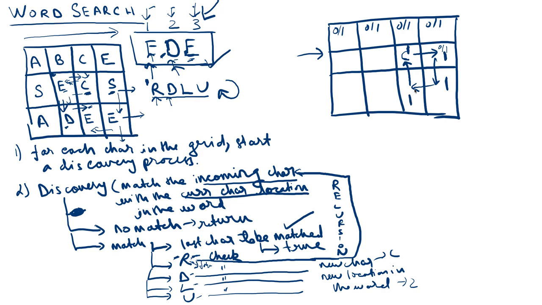So when you enter a particular cell, it has to be a 0. You cannot enter a cell which already has a 1 in it, which means that it has been visited. So you cannot repeat that cell. This will make sure that you are not stuck in a loop, and then you can continue in newer directions and ultimately find your word. So this is the entire solution. And next we will look at how we can convert this into code. We'll have the code and we'll walk through it, and again repeat the process which we saw in this explanation.